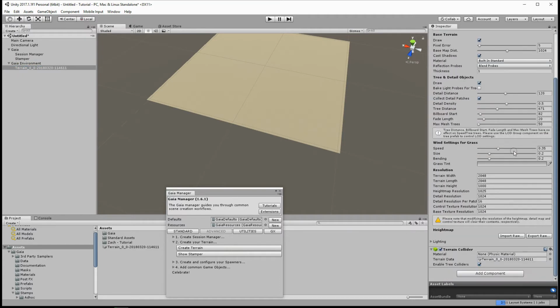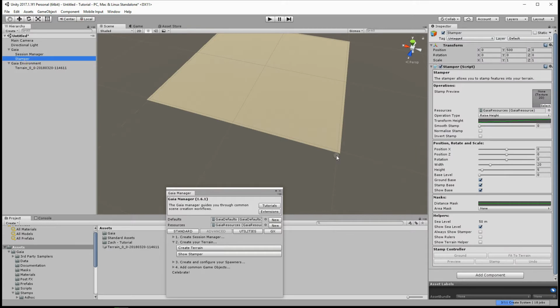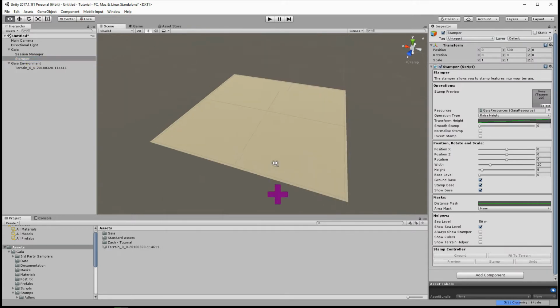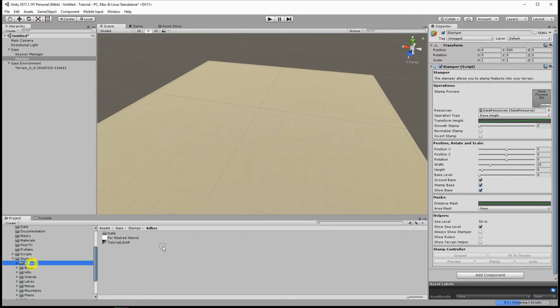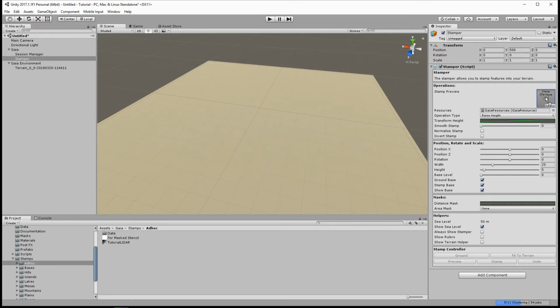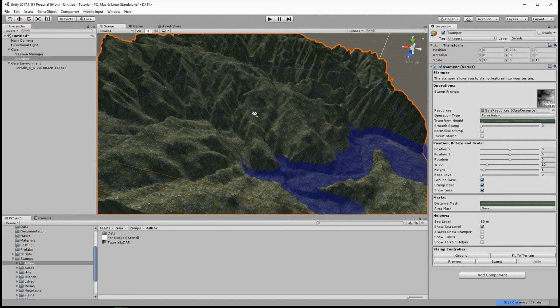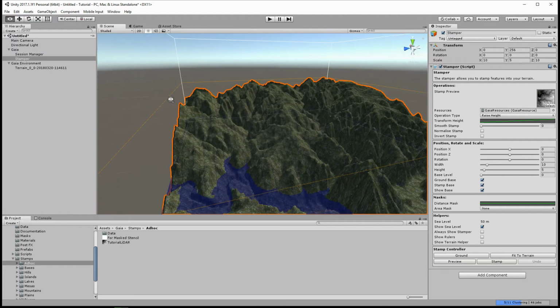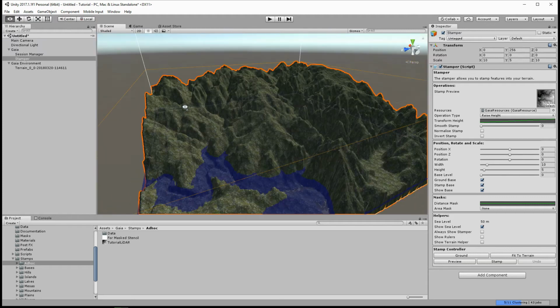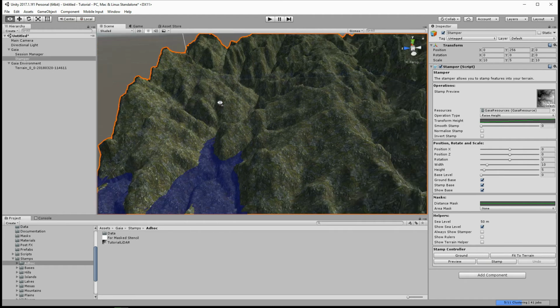If you look under Gaia environment, you'll see terrain here with all of the basic information. This part right here, the resolution, we will be changing momentarily. For now, let us work with the stamper. This is how Gaia stamps terrain, i.e. how it creates terrain. What you want to do is go back to where you saved your stamp, click your file, and drag it to here.